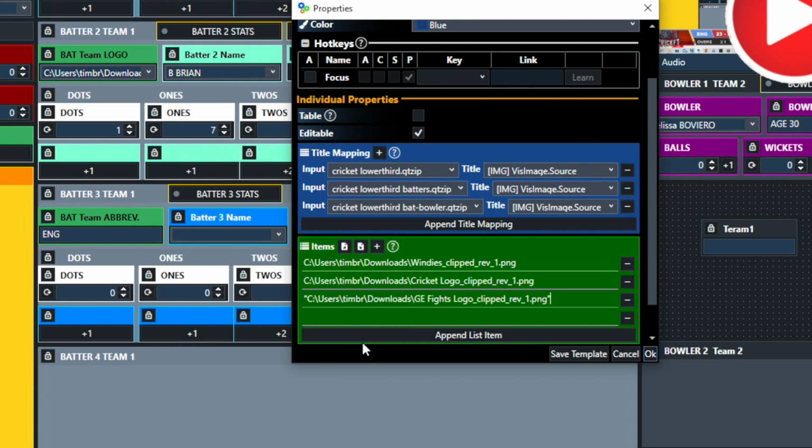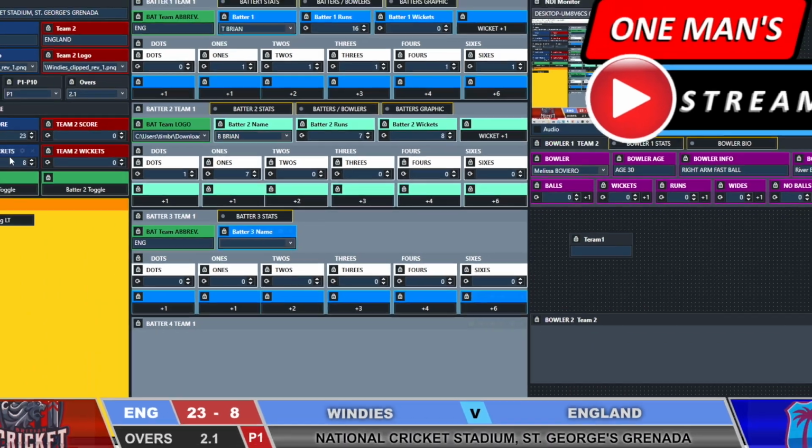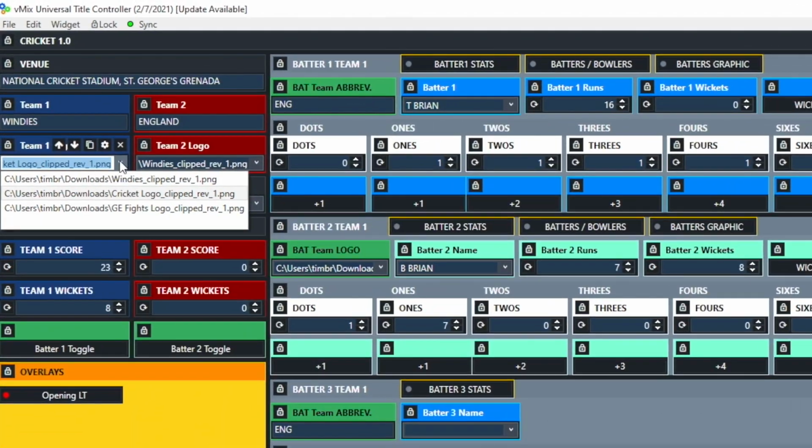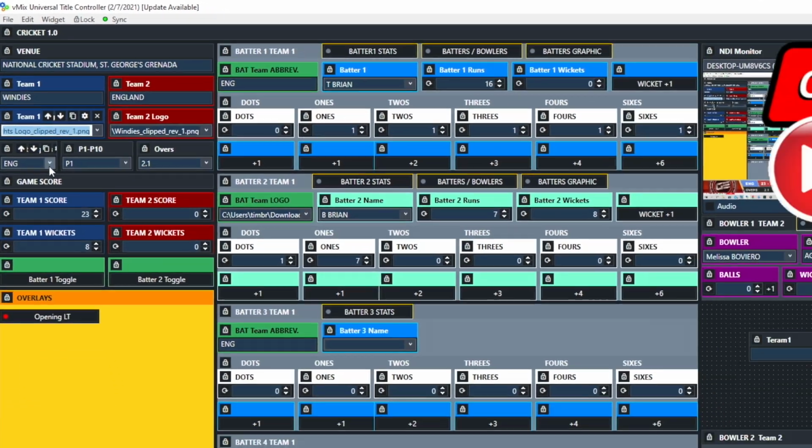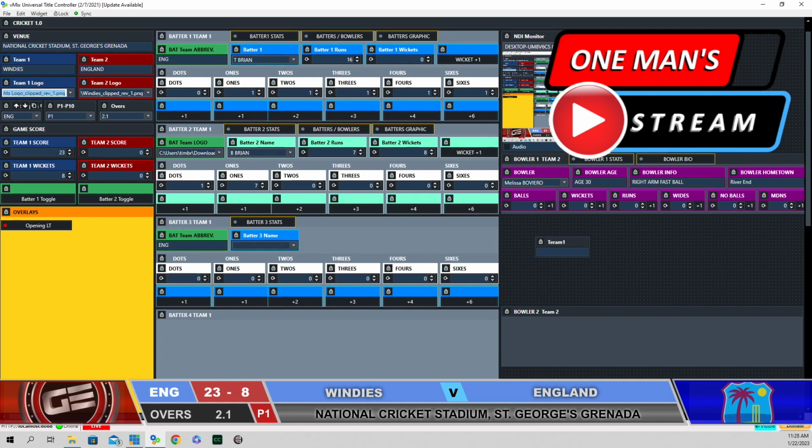And I've talked about this before, but it's certainly worth reiterating. You have to make sure you remove those quotation marks when you copy that path. If you leave the quotation marks in there, it will not display. So I'm going to get rid of the one at the end. I'm going to get rid of the one at the beginning. Click OK. And now when I go up here, you can see the new image that we just added. And I'll click on it, and you can see where it changed right here. So that's how easy it is to add something once you actually create the button.